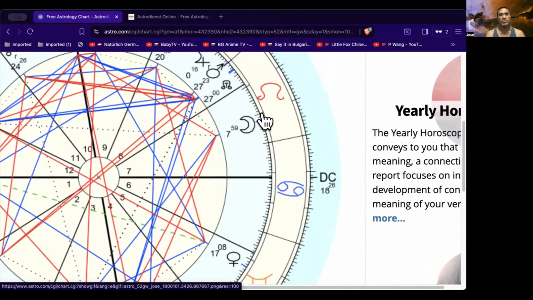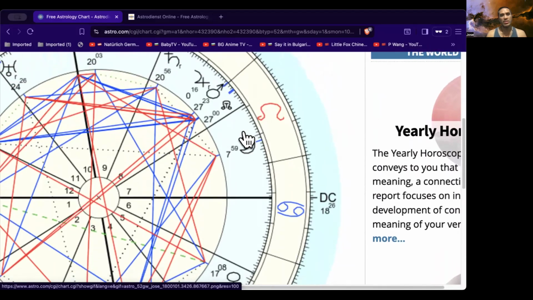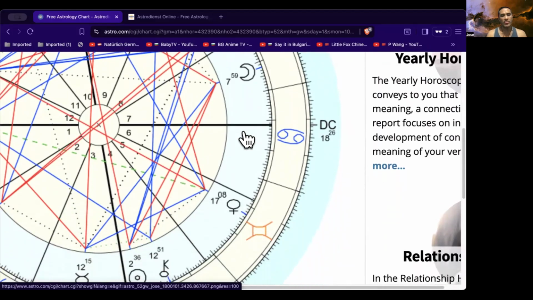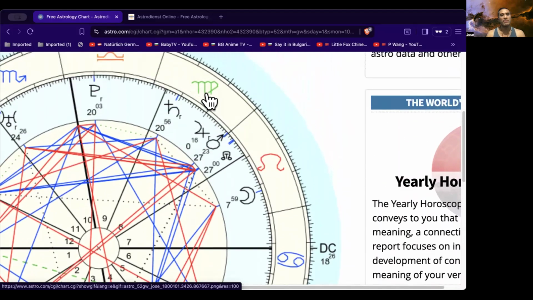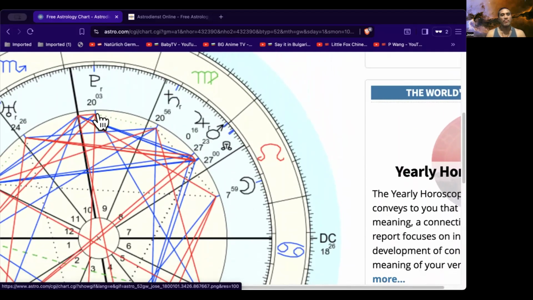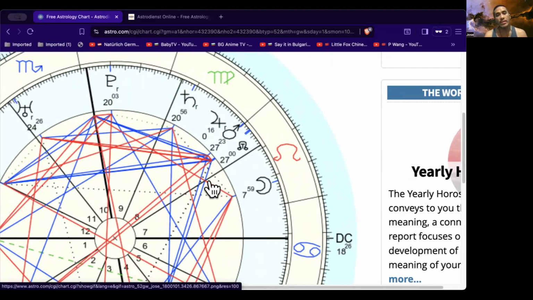So my moon, I had issues with connecting with people, especially with my father. There was a separation between father and mother. So they didn't really get along, my parents back then, whoever they were. And also I had issues with careers, which is that I feel like, did I learn my lesson? If I were to look at that, did I learn my lesson? I mean, I'm looking at it here.